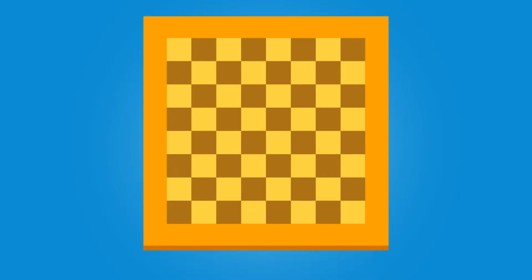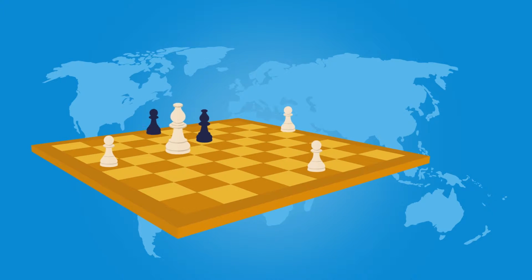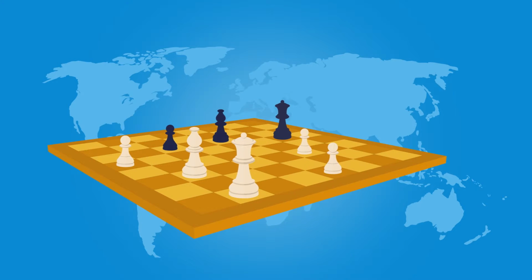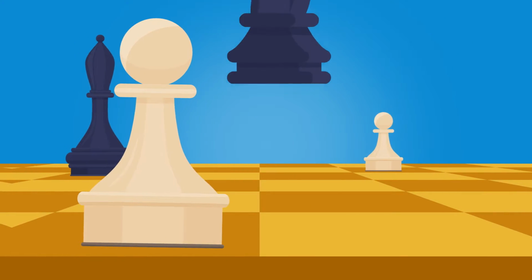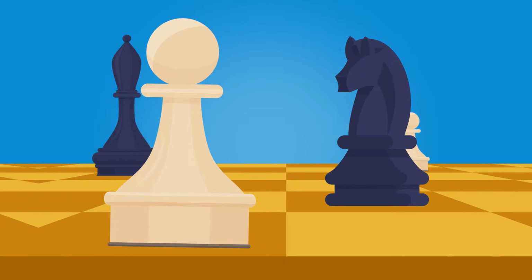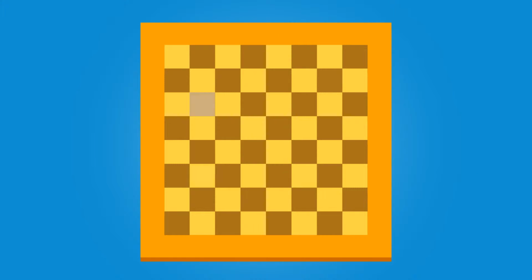Now imagine that you were trying to tell a friend living thousands of miles away about a game you played or a cool move you made. You're not sitting right in front of them, so you can't show them with your hands. And you can't say, first I move my pawn here, then my knight there, because there is no here or there when you're not sitting face to face. In order to solve this problem, a long time ago, chess players made up a way of talking chess that can be used by everyone.